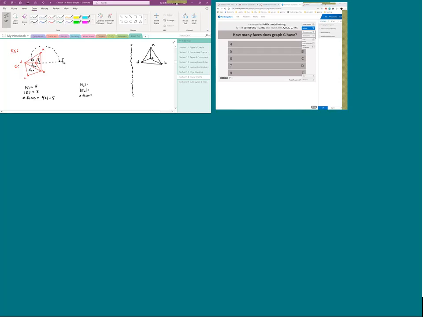Looking at this as a planar graph, it is flat. It is two-dimensional. It's only on the piece of paper. Okay? So here I'm going to color code them for us, so hopefully this helps. You've got the face that's right there, AED. You've got the face that's ABE. And then you've got the face that's, hopefully this works. Oh, that's not a very good color because that's really close to that weird purple color. And then that one down there, that's the BED.